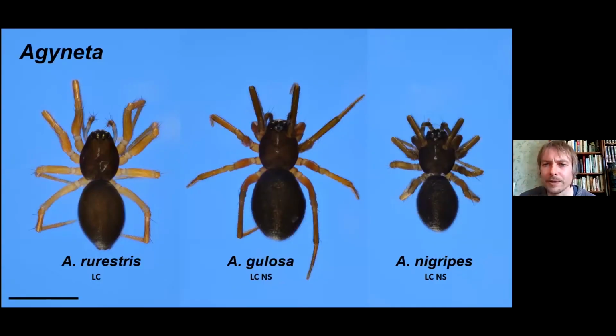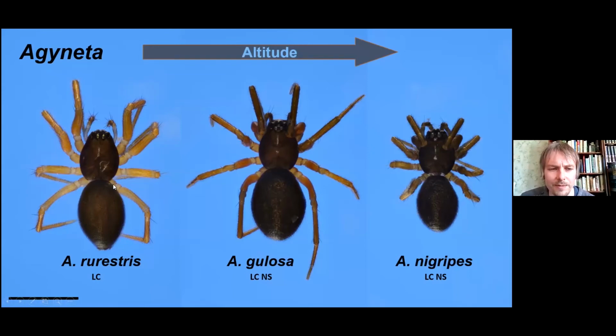Okay, so we're getting towards the end of the talk now, but I thought this would be a nice little slide to show you, because these are three Agonita, and in the book they're actually quite close together. They all look very similar, but the nice thing is that they're altitudinally distributed. So as you go up with increasing altitude, you get the rarer species. So Agonita rurestris is effectively a lowland spider. Any sort of grassland you'll find it in. It's not particularly fussy.